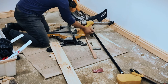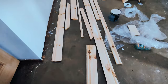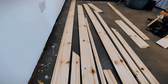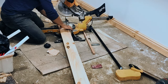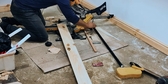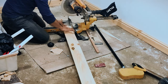So you can see here now the skirting is coming along. The skirting board is a 4-inch skirting board, all cut to 45 degrees on the corners, and all varnished up, ready to be installed around the edge of the room. So this was another maybe a day's worth of work, half a day, depending on how smoothly things go. Again, the plaster on the wall wasn't as even as it could be, so it's a little bit disappointing that some walls were out, considering the whole extension has been built from the floor up by the builders.